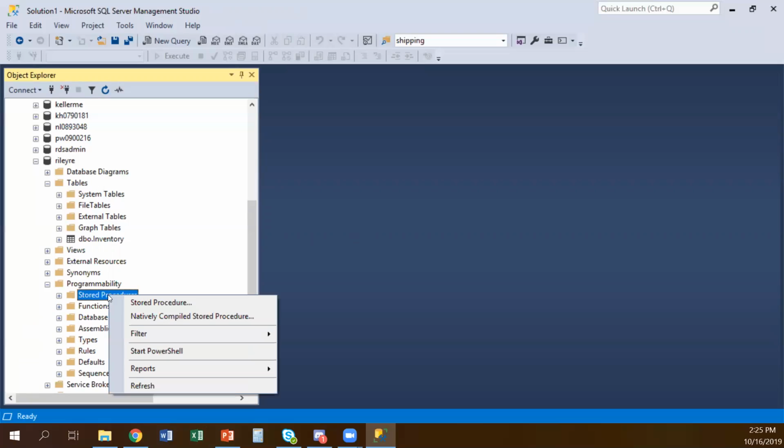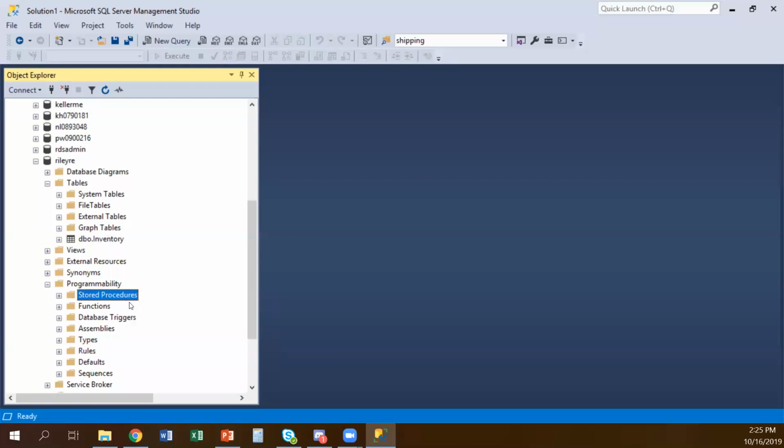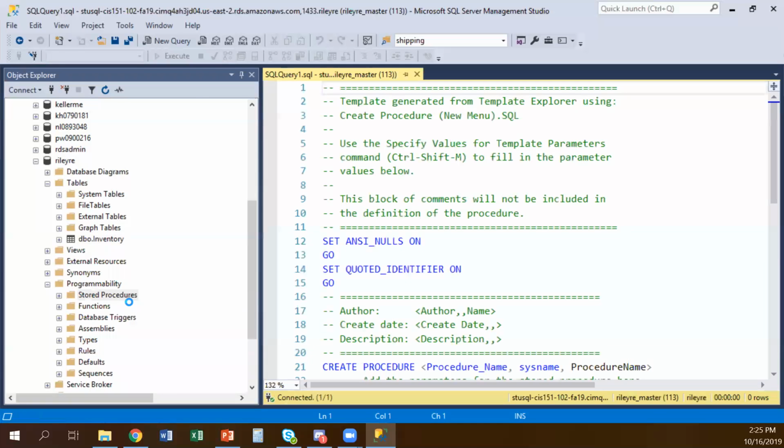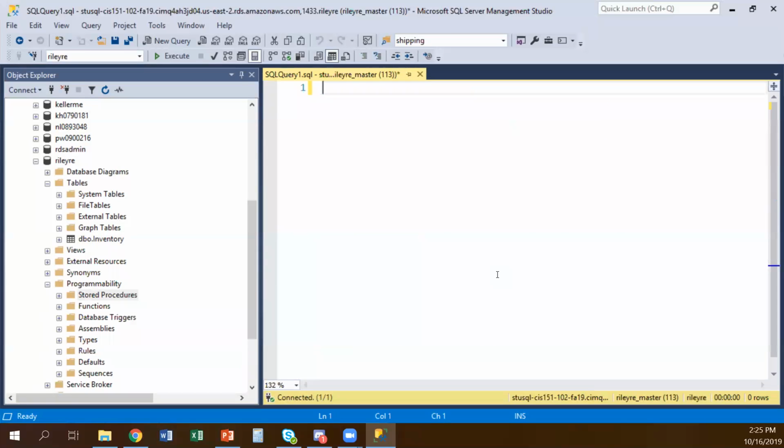So when you right click on that, choose stored procedure again. Now whenever we do that, SQL Server Management Studio is going to give us this giant template of a stored procedure. And it's really nice, has all sorts of comments and stuff in it. Let's Control A and delete that.